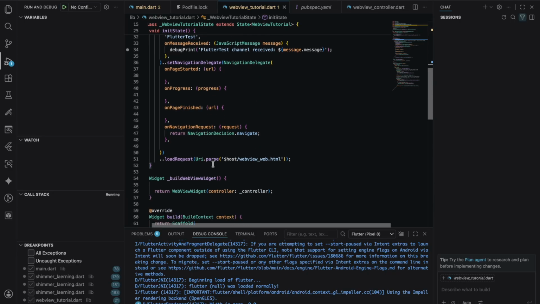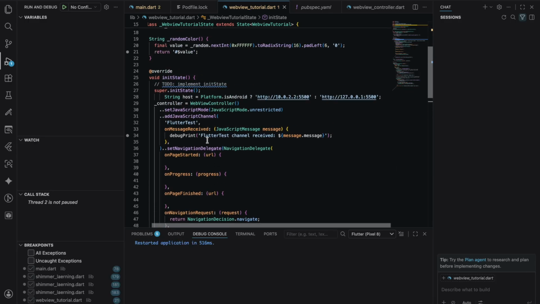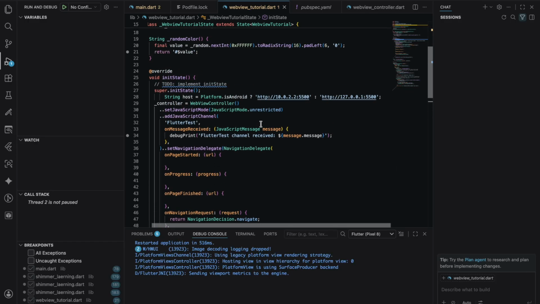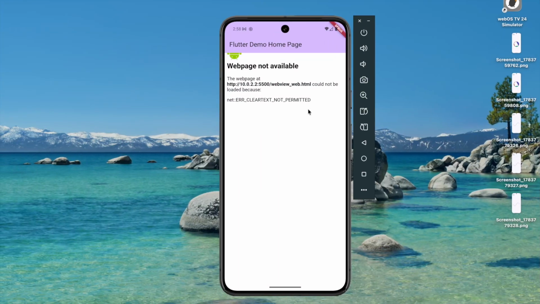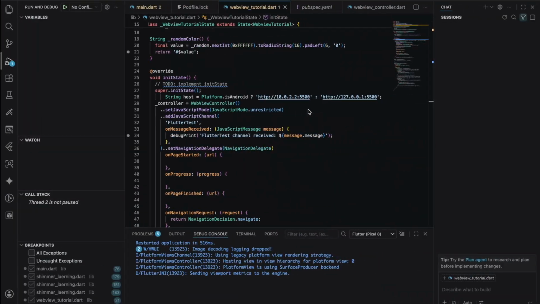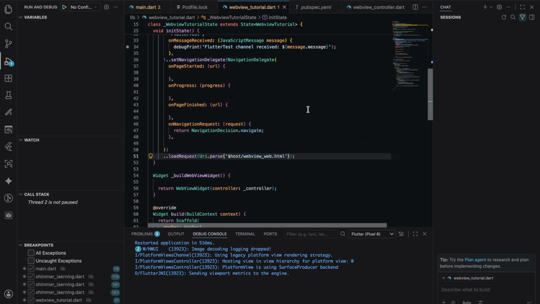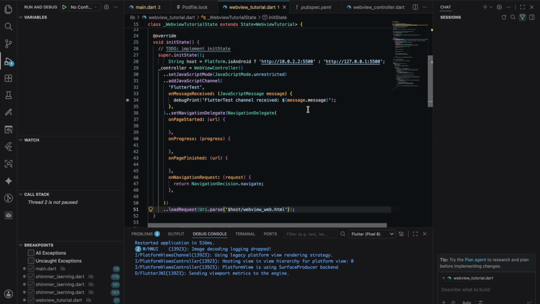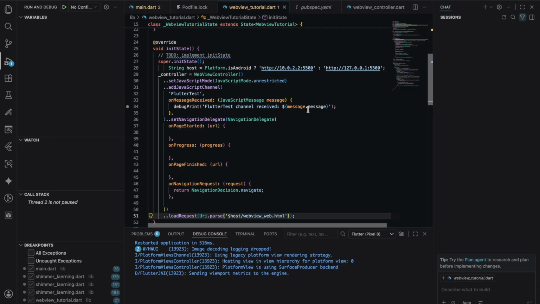We have this host, and this is the file name, right? So let's see again. Not trying. Okay, let's see. We have done it, right?